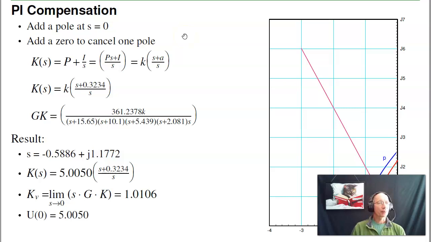PI compensator. PI compensator says instead of just using an integrator term, I'm going to add a term. Add the P. What that does is put this over a common denominator and factor out the P. I can put the zero anywhere I want. Then add a gain. Then add an integrator.